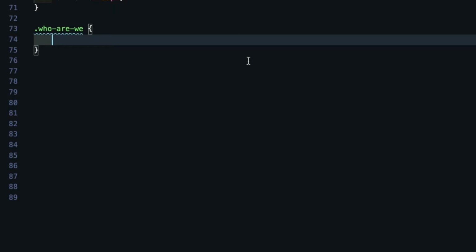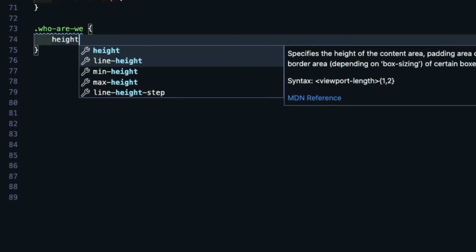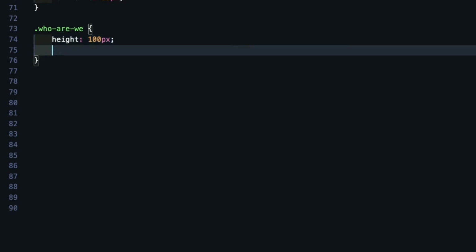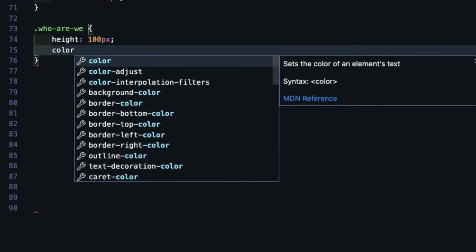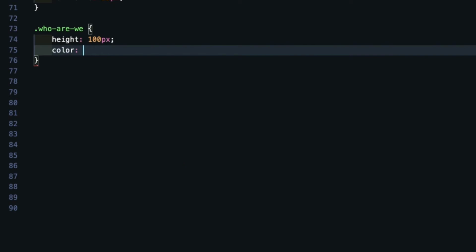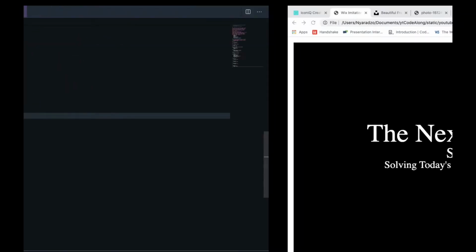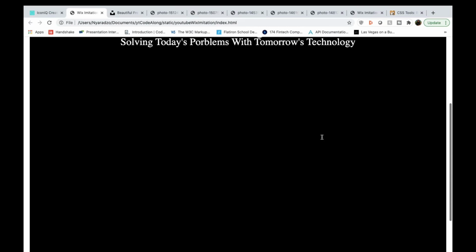So let's have it so that the height is also 1000px. Then let's make the color white so we can really see where the last section ended and where the new one begins. Let's see how that looks for now. Okay, you see that?